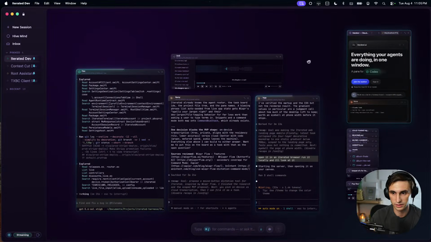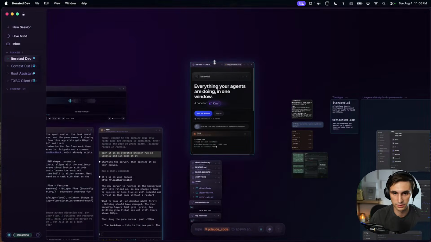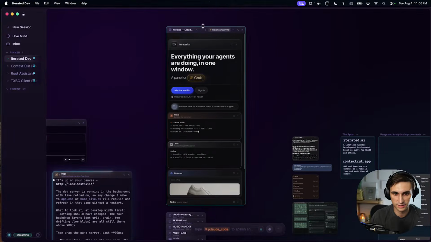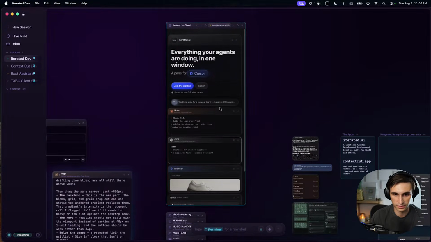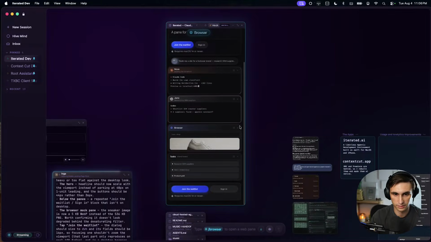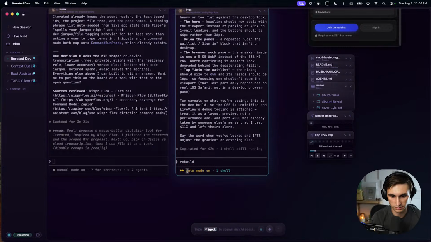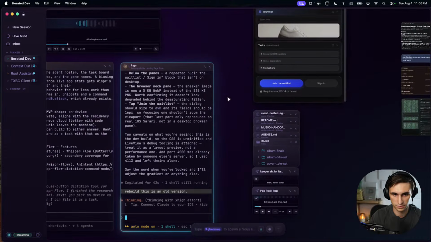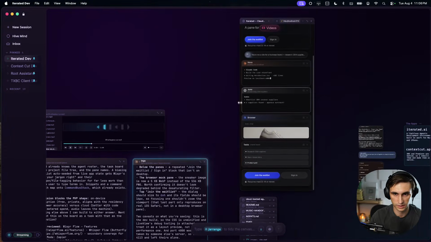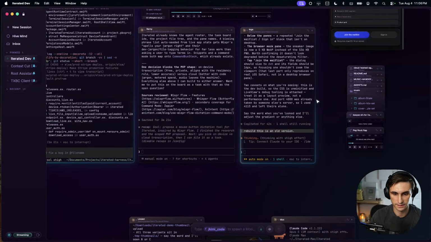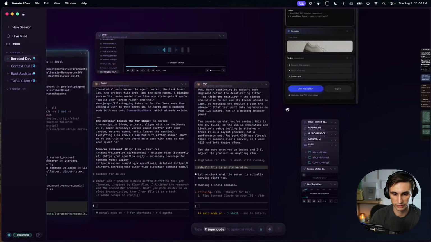Browser open off screen. Oh, here it is. And it didn't fix it. I'll just screenshot it and show it. This is an old version. Yeah, this isn't the right version. It needs to pull down from main or rebuild the server or something.